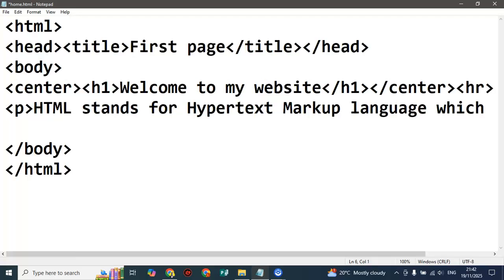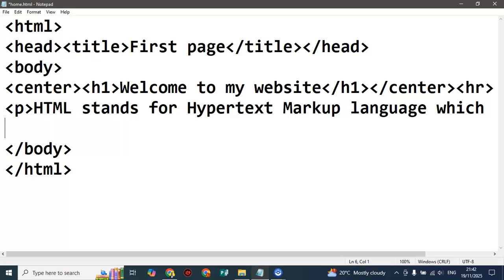Okay, let me break. Even if I break at this point, that is not going to make a lot of difference. Why? The browser will treat that, as long as there is no other paragraph in between, as a single line.